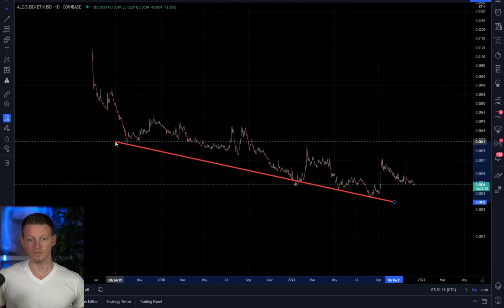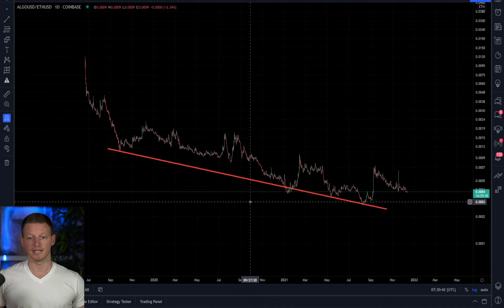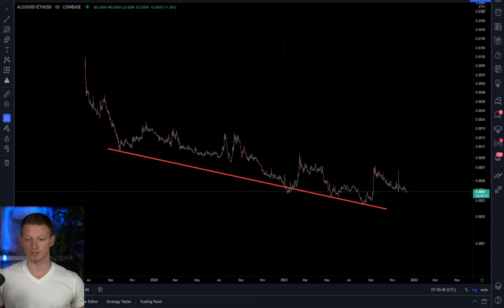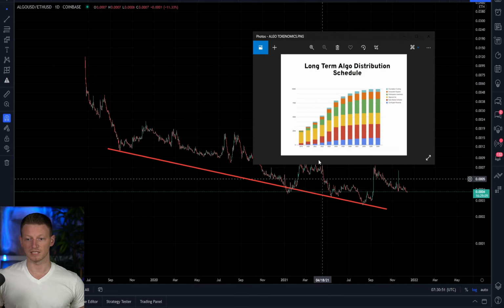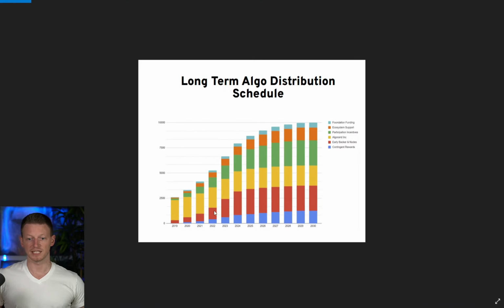And you can talk about how they've shifted away from a 4-year release schedule to a 10-year release schedule. So again, we'll just pull this up. The original plan was to get all of the tokens out by, I believe, 2022. Now the plan is to shift that all the way out to 2030, which is good. At least they're taking proactive measures to combat this issue because you just have people selling and selling and selling. And there's no lockup on the rewards as far as I understand.